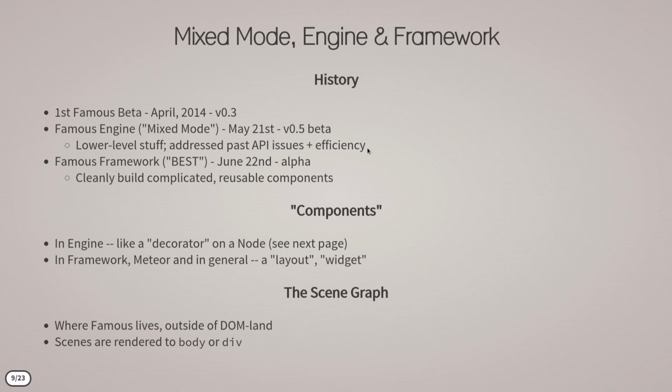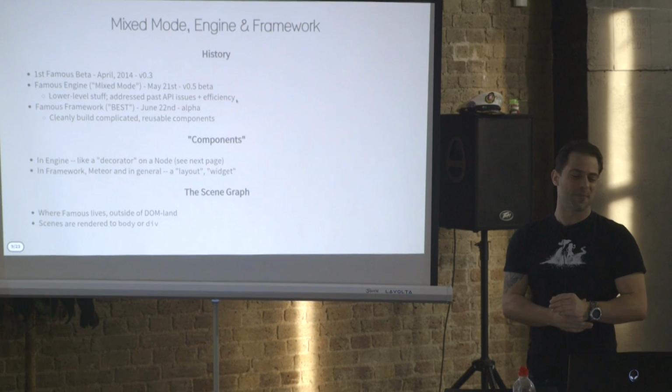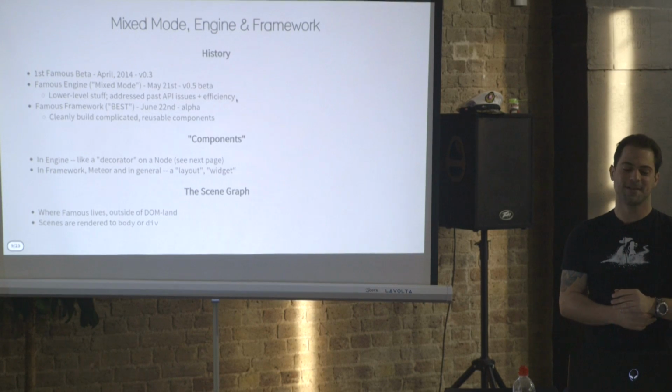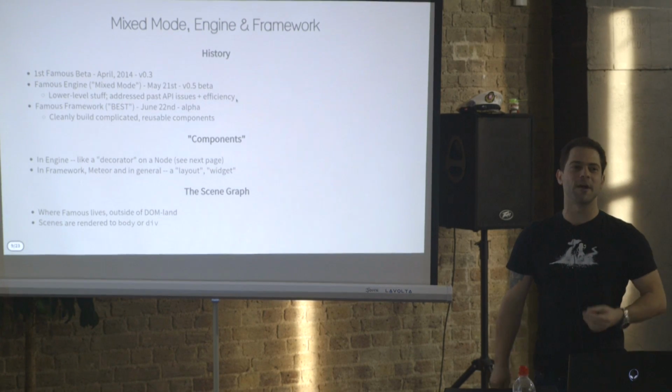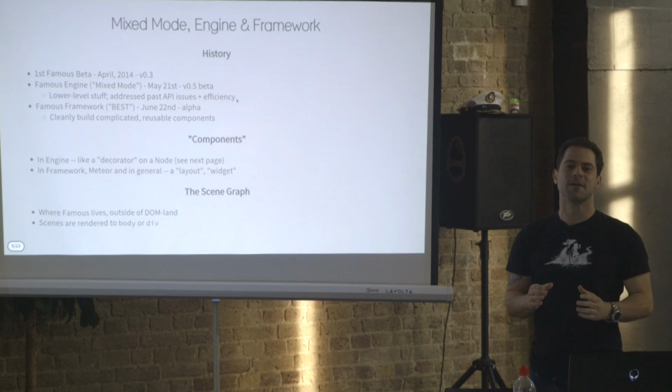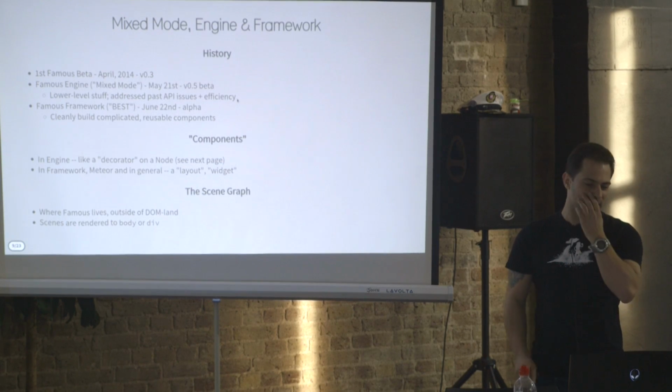Maybe next time I can give a lightning talk just on how Famous optimizes everything. But it's a superb job they've done, even in terms of not generating any garbage, because the garbage collector can ruin one of your frames. So they really have thought about some very deep level stuff, and then obviously all the gaming engine stuff that was mentioned already. Then what launched this week, which is very hectic to get into this presentation, was Famous Framework, also known as BEST, which is their way of building custom components that are reusable, with a very clean build process.